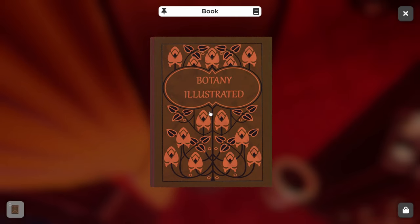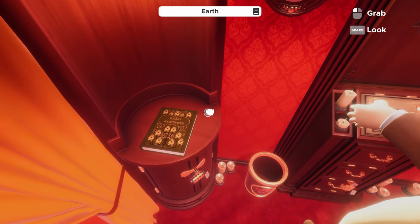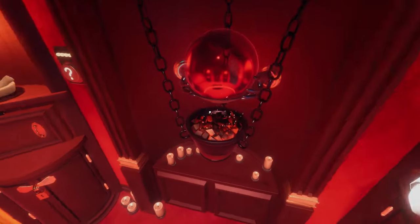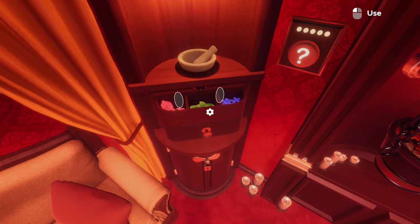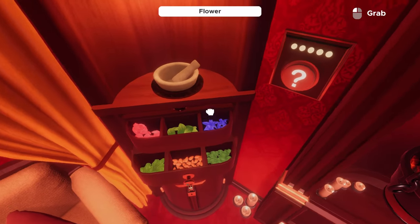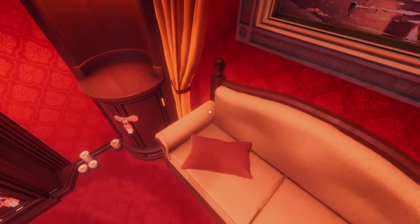Okay, next. Our book here. Botanic Illustrated. Okay, so we gotta do some botanist stuff over here. There's also the Buddhist thing over here. Okay, there's this thing. Grinder. Oh my gosh, we got a bunch of leaves on our hands. Some leaves over here. Flower leaf. Okay, almonds, leaves, and so forth.